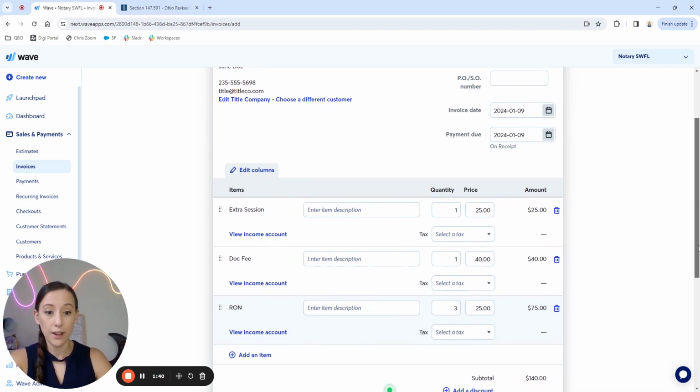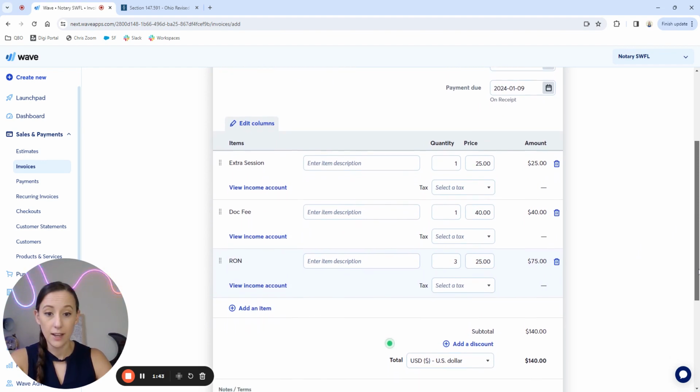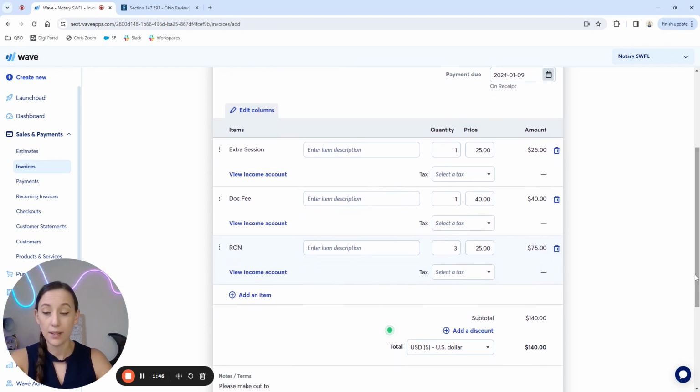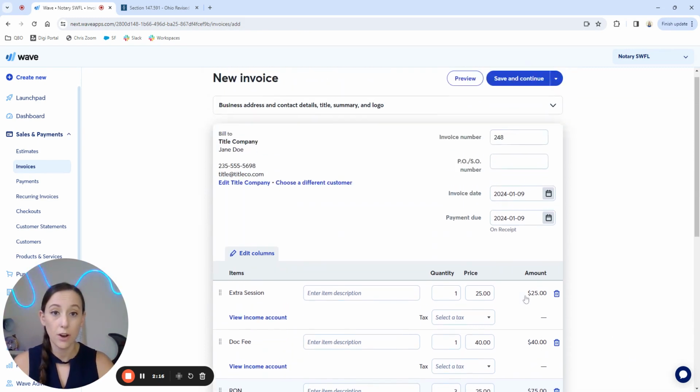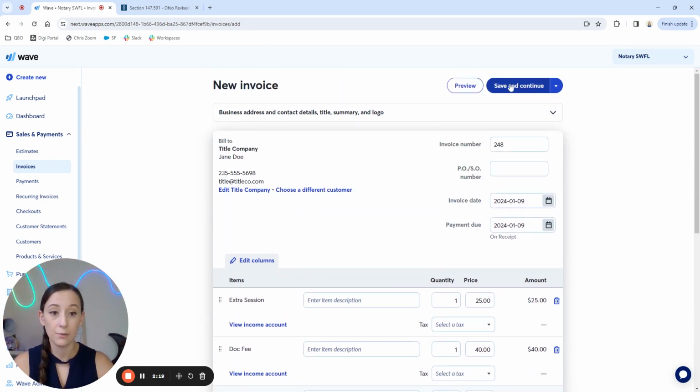And then for the other thing that I want to highlight is that I put in the notes who I want it made out to, if it is for your business. And then also either the property address or the signer's name, just so that you can keep track of when you get paid on specific assignments. So if you work with the same couple title companies each time, you want to make sure that you're tracking everything, because otherwise some of them pay out at different times. So you want to just make sure. Otherwise, you want to go up here and then just hit save and continue.